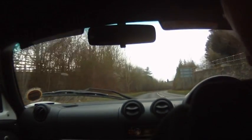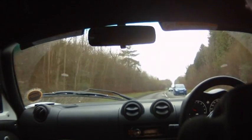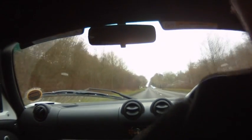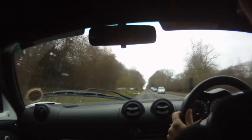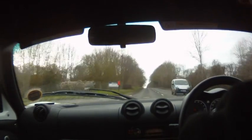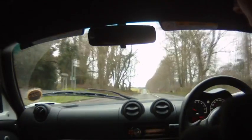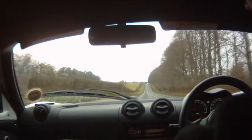So I'm going to talk a little about the various modes of traction control on this Exige, which is arguably one of the most impressive things. You've got touring, sport, race, and then completely off. In touring, it effectively is like a security blanket around you. It's constantly monitoring you, not allowing you any understeer. It monitors your oversteer and applies small amounts of brake to allow you to keep your shape. So it's completely safe if you're learning to push on track days and also in varying weather conditions.